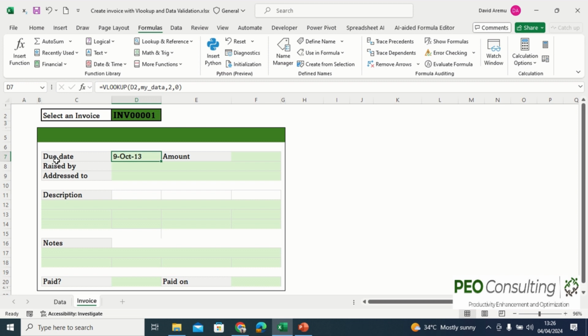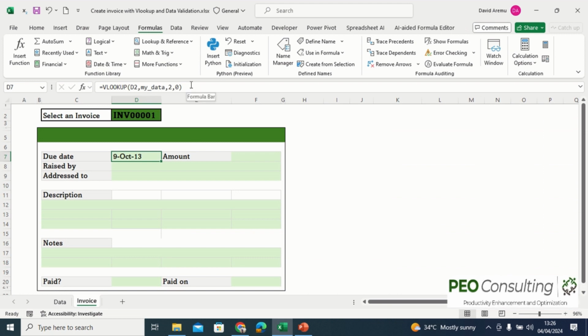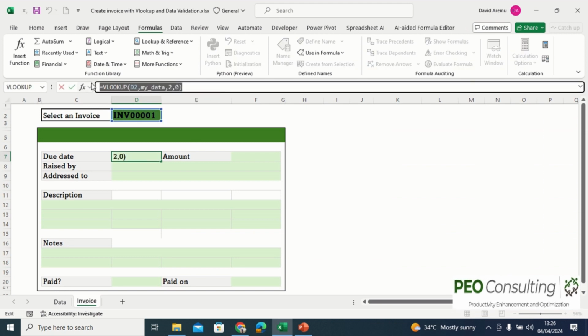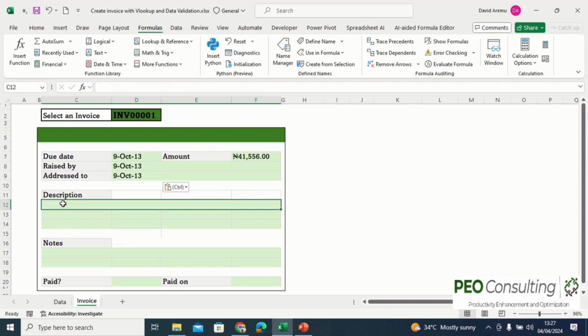The difference between the due date, the amount, the raised by and the other formulas is just the column index number, because the amount is column 3, the raised by is column 4, address to is column 5, just like that. So I copy this formula, Ctrl C, and I paste it here, and here, and here also.